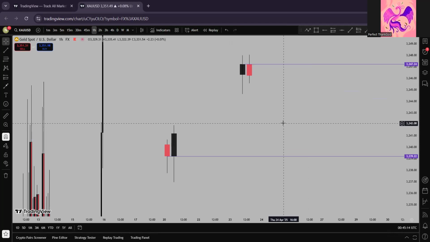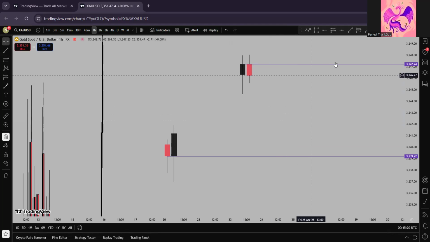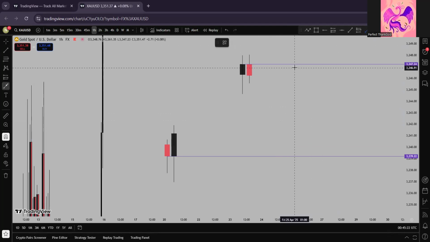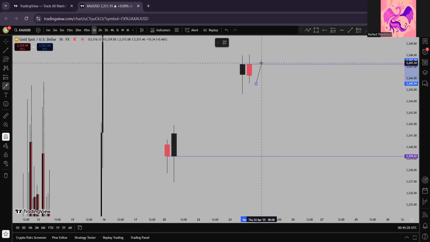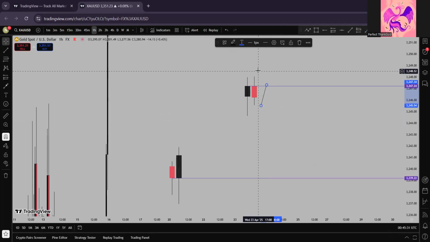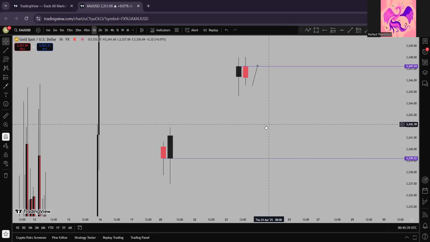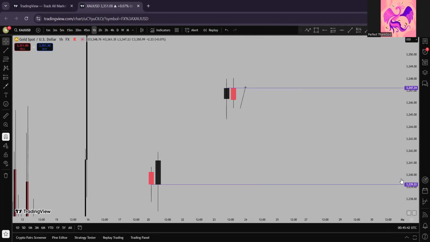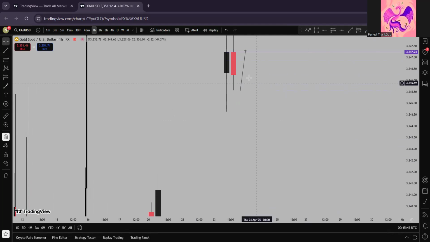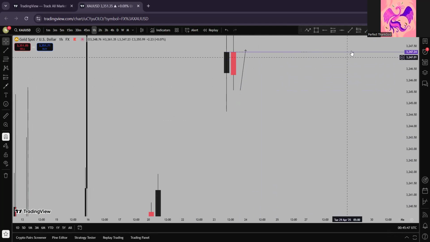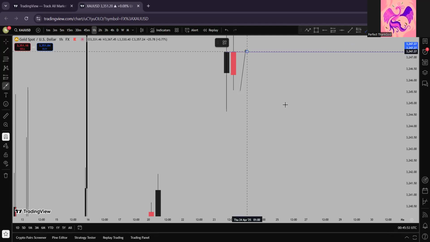Right. So now what happens? When a resistance is formed, there's a tendency that, because at that point sellers sell there, sellers can hold there again. Sellers sell there once, so sellers can step in again another time. So this is the first setup that I want to share, how I catch moves to the downside of my resistance zone. This entry model comes with precision. That's why I love it.